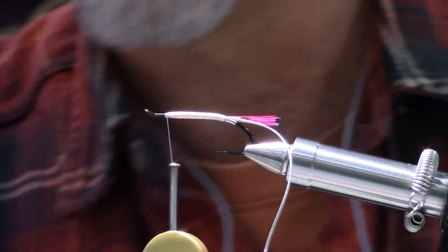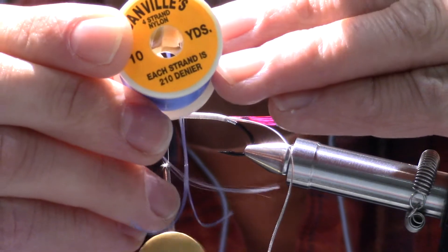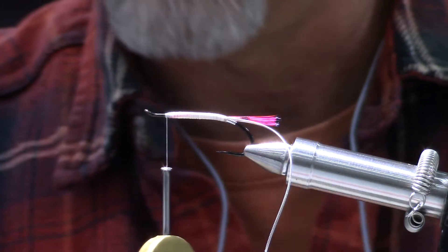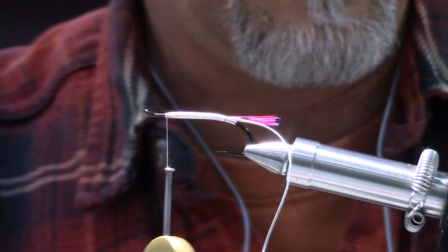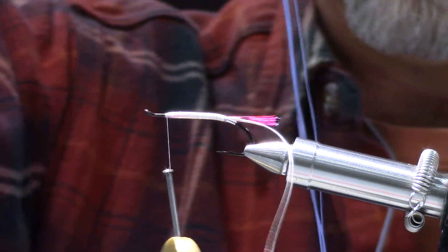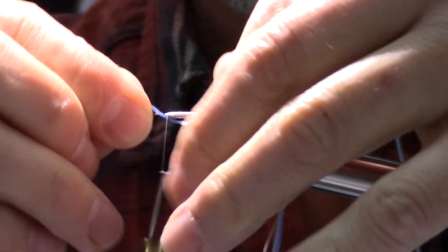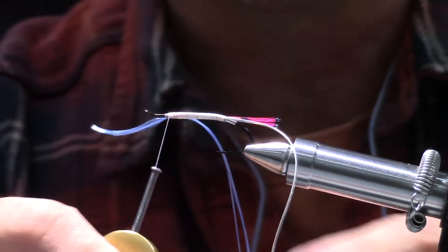They just add the ostrich and curl for the purple. The next material is the body material — it's a fluorescent blue, fluorescent blue Danville, I want to say it's a number 501 or 507. And it's a four-strand nylon. I'm going to take off about an 18-inch piece, and when I go to tie it in, I'm actually only going to use three strands. It kind of pulls apart — see, it separates for you. So I just grab that one strand, put it off to the side. I'll do three or four of these flies; by the time I get to the fourth fly, I've got my other three. I'll just loop it around the thread, tie it in on the near side, two or three thread wraps back up, and then wrap the body.